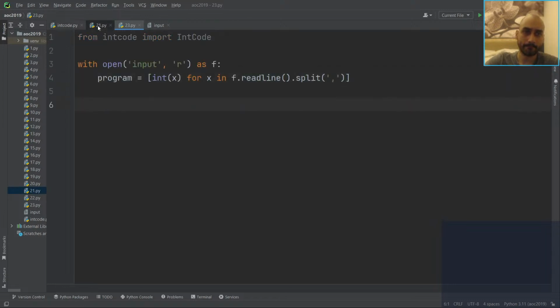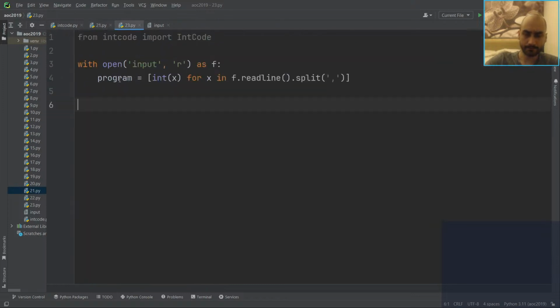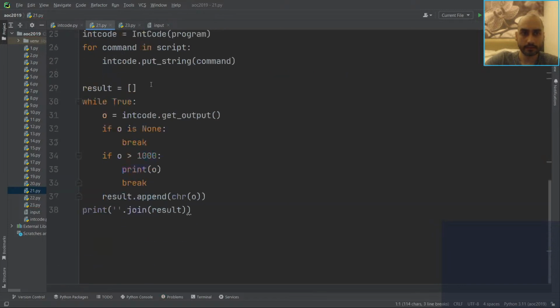Okay. So we want an address in range 50.